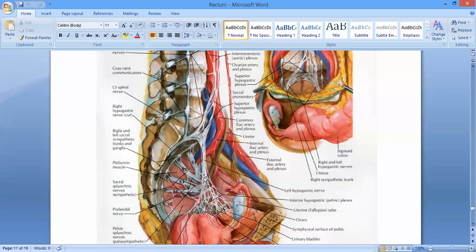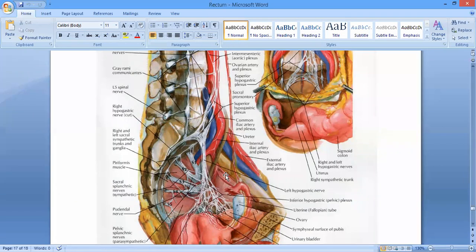Okay? For the clinicals of the rectum, the important thing is that we perform certain procedures for diagnostic purposes. For example, we perform an examination called a PR examination. Sometimes the patient presents with the complaint of bleeding through the anal canal. Okay? So for that we use a per rectum examination, to see whether the blood is coming from piles or hemorrhoids. Okay? We'll talk about it in detail also.